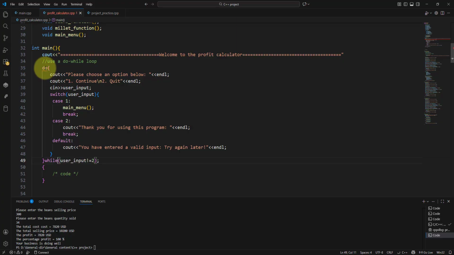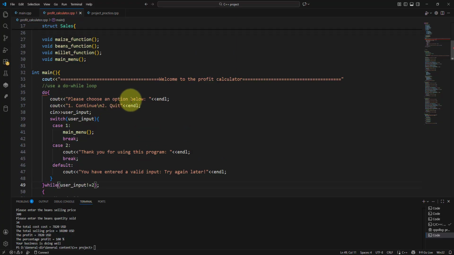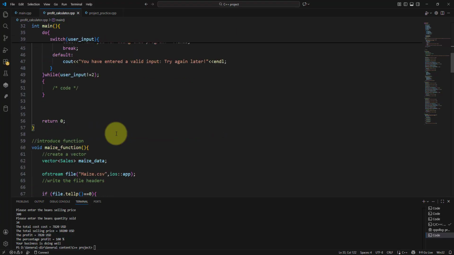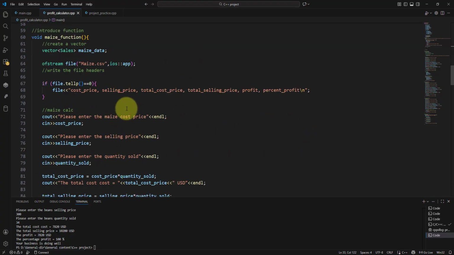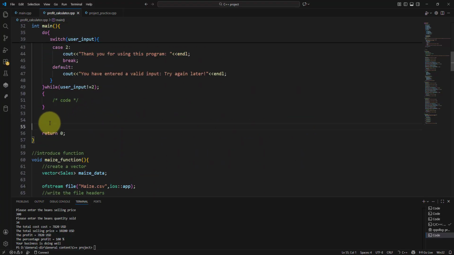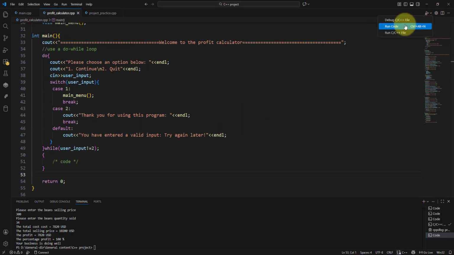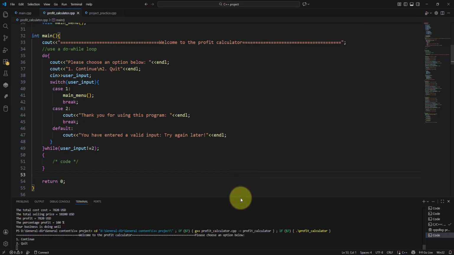So I should check why it is bringing this error. It is saying there's an error here. Okay, the error is coming because I didn't close a colon here. So I think that one is sorted. So this one will help us to run the program over and again. Let us go back and try running this again. Let me remove these extra spaces. Let us run this again.